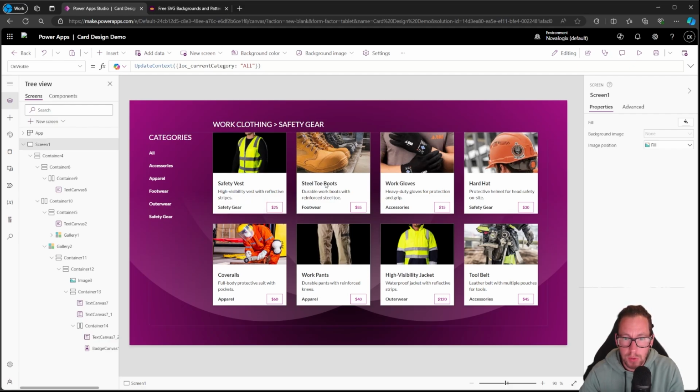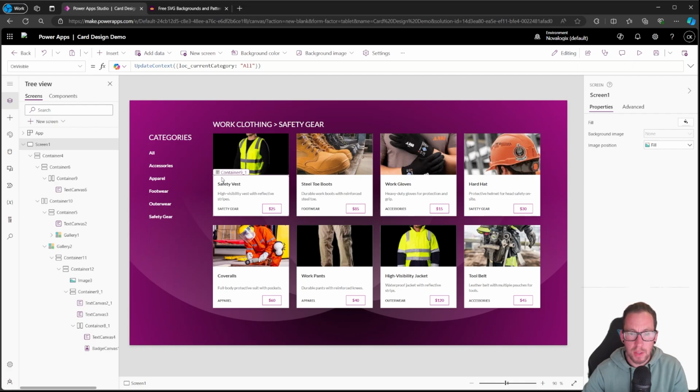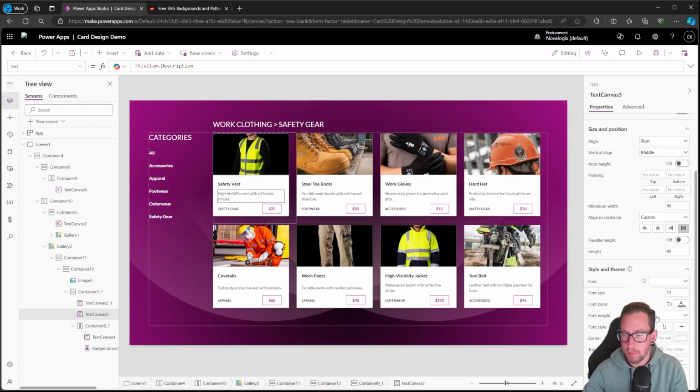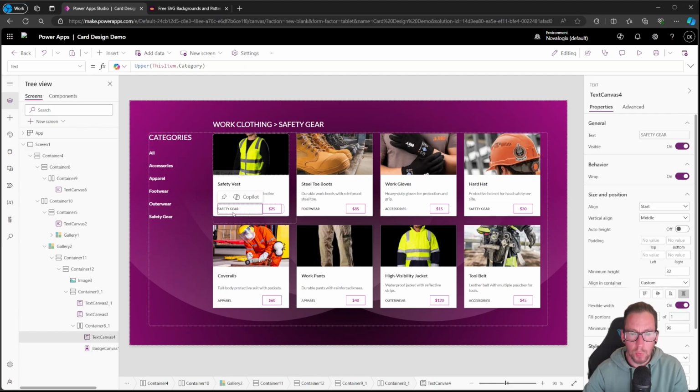So I'm going to use some YouTube Magicry just to mix and mess around with this to make it look a bit cleaner. There we go. Just a little bit of Magicry. All I've done is just sort of reduce the space between these to give me a little bit more size. I have just changed the font color on the description to a lighter gray, just so that it doesn't stand out as much against the header and the category. I've just put all of the category in upper, just so that it stands out as the category. I just shifted it all around, giving it a bit more space so that it looks a bit tidier.